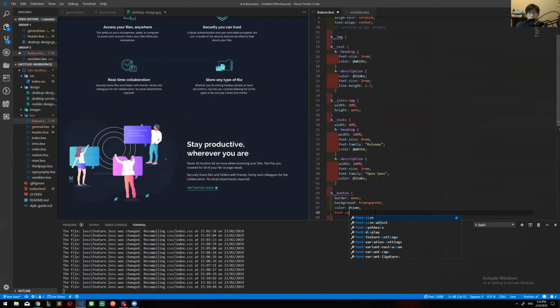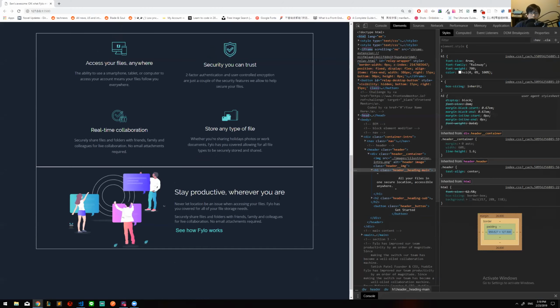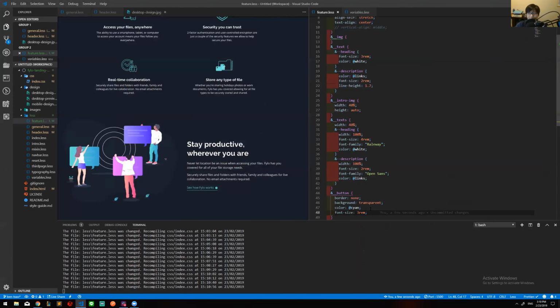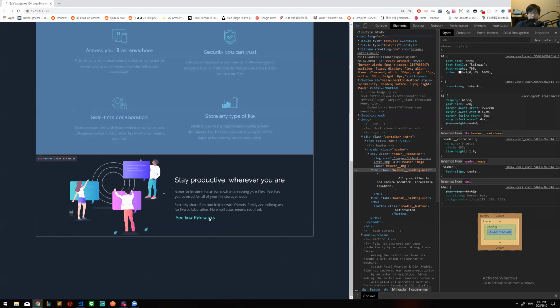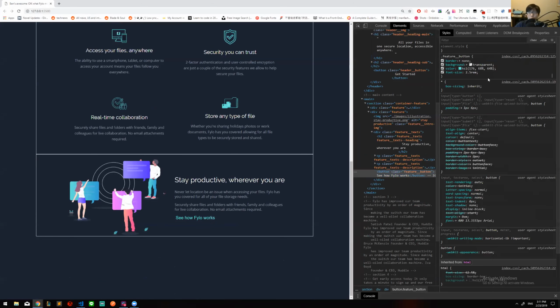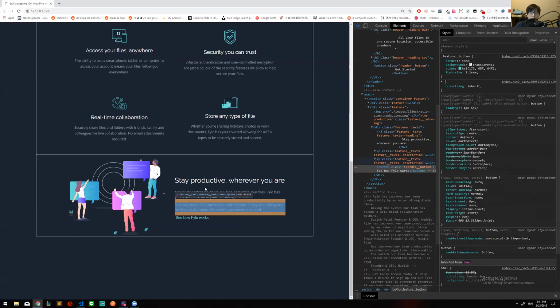And then the font size is going to be 2 rem. Maybe a little bit bigger than that because that's a call to action. So maybe 3 rem. Too big, 2.5 rem. Still too big. All right, hold on, let's see. 2.5, 2.2, 2.1. Yeah, 2.1 seems okay. I think 2.1, yeah. Like this, okay.